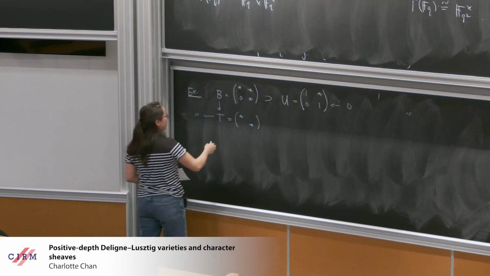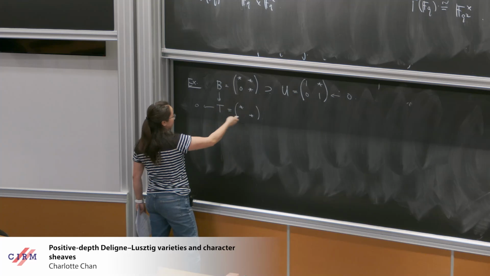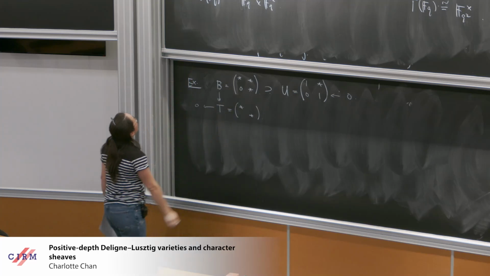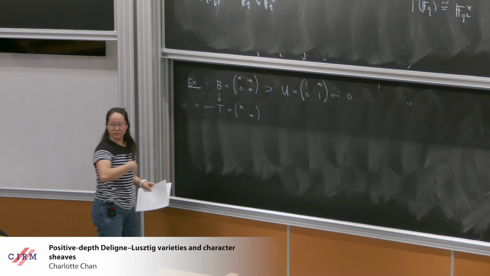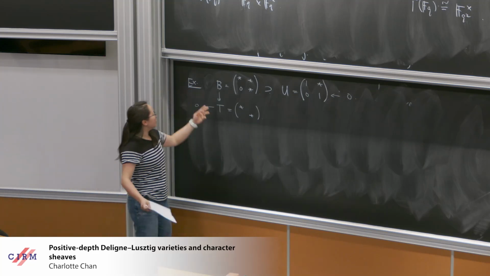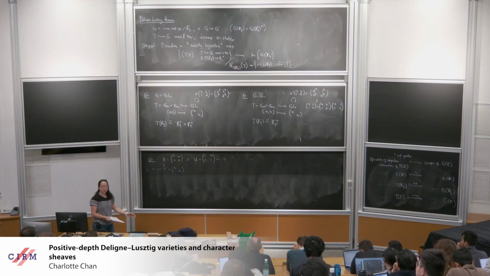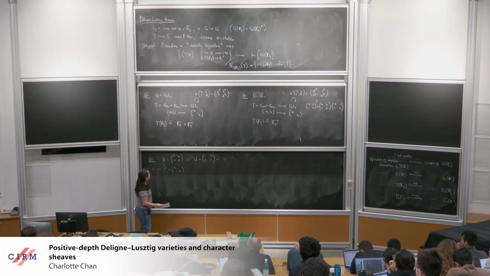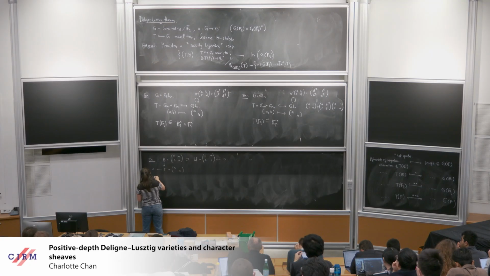So what is my goal? My goal is to start with a character of the FQ points of this thing and end up with a representation of GL2 FQ. What I can do is pull back along this map so that I now start with a bigger subgroup and then induce from there. You could choose not to do this and just induce from T, but no matter what you take in that setting, it won't be irreducible. So the idea is to expand to as big a group as you can and then hope that the induction is irreducible. For any character here, one can consider its associated parabolic induction.